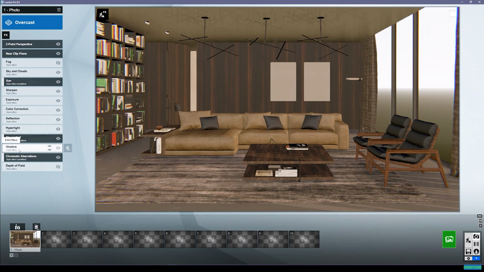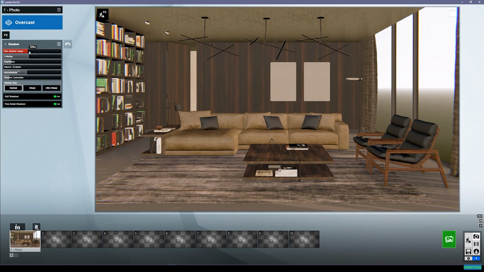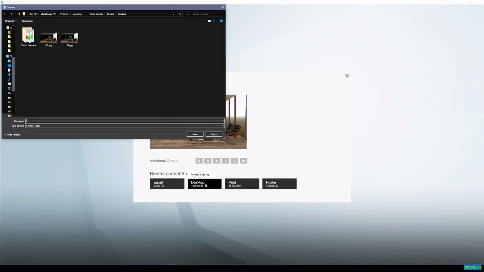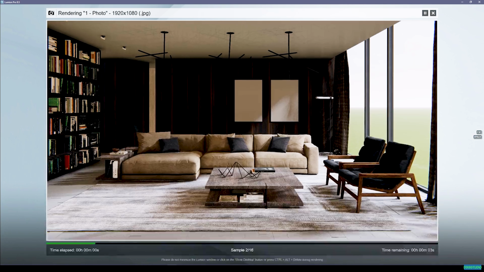Now we go to shadow. Here, as for the shadow range, I'm just going to decrease a little bit, more or less like this. The coloring as well. And about the brightness, I'm going to increase a little bit. So our shadows are not so black here inside. Interior, exterior, leave it as it is, 0. Omni shadow as well, the same thing. Shadow correction, I'm going to remove completely. And these two things, I'm going to leave it on. Just going to check again the difference.